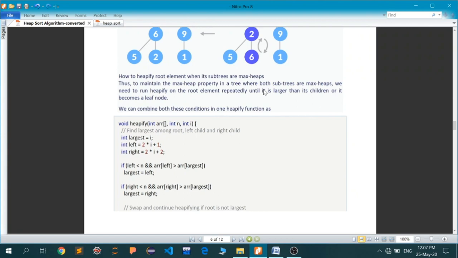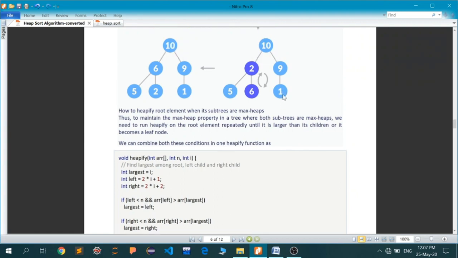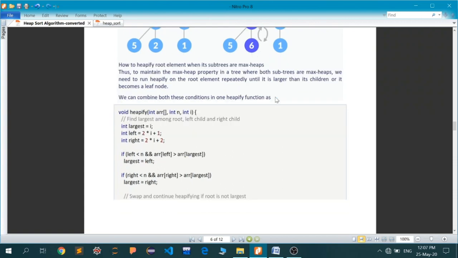And if it doesn't have any child nodes, then it is okay to be any value at the leaf nodes. First we have to check whether this index is less than n or not, that is the highest number of elements. Highest number of elements is 6, but you cannot say that left is less than or equal to n, because the index is always less than the highest number of elements. So the index of this particular element will not be 6, actually 5.